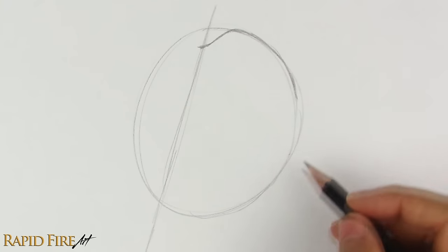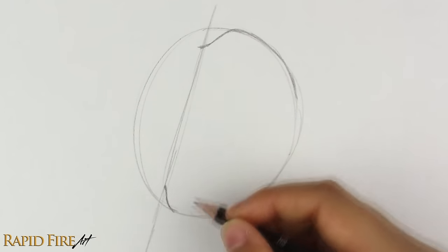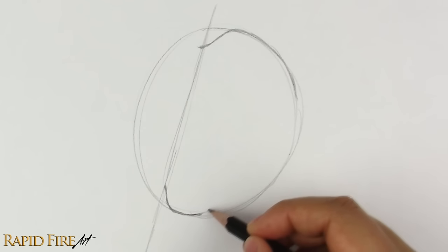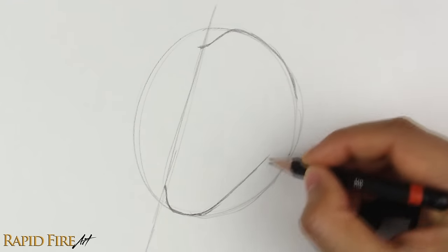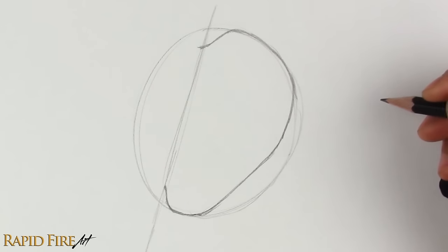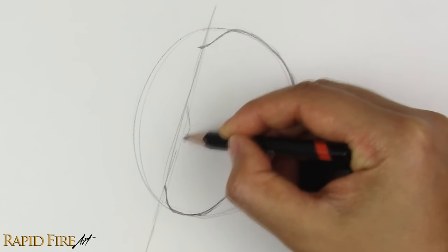Let's stop right here and draw the earlobe. I'm starting my stroke along the vertical line, a small distance from the oval. You can follow the oval to draw a wide earlobe, but I find narrow earlobes to be more common, so I'm going to extend my stroke straight up to where I left off. Now I have an ear that is wide at the top and tapered at the bottom. Midway between here and here, begin drawing the tragus, which is a piece of cartilage that sticks out in front of the ear canal.